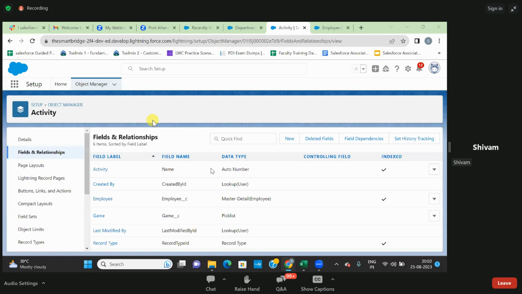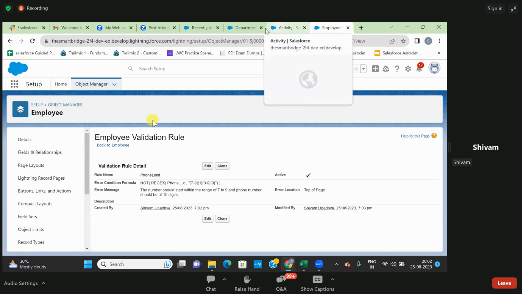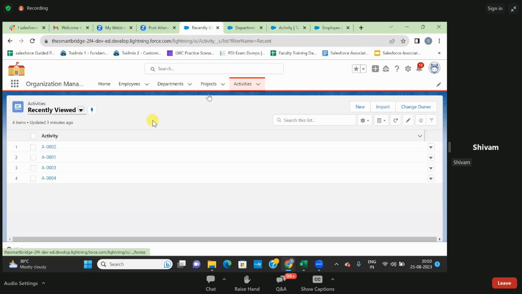Okay. So someone wants to repeat it again. See, again, I am repeating this thing. I tried to create the relationship as a master detail relationship when there were records in this activity object, activity tab. So I was unable to create the master detail relationship with these records. First it was saying that if there are existing records in that object, then you can't create the master detail relationship. So it was saying create the lookup relationship first and then populate that field.